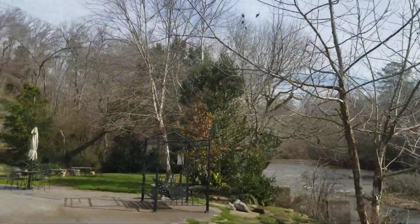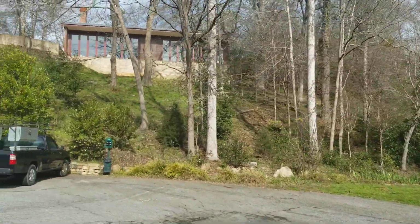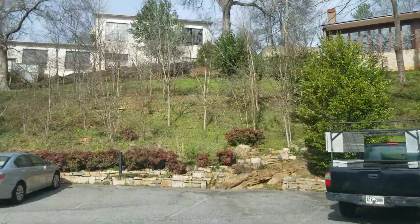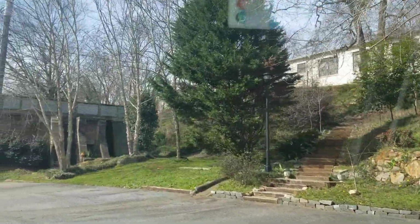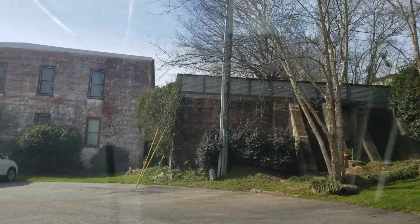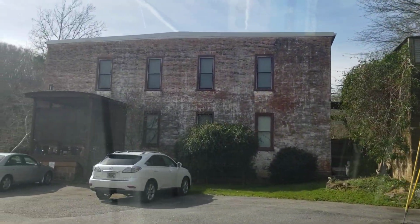So come around. You can get a glance at the units that are located up top. Those are all loft units, and then one's actually a pavilion area for the HOA. And you can see these old windows. Here's the end unit, number 34. This one is great. All those windows are top and bottom of that unit, and they actually have access to that big back deck out there.